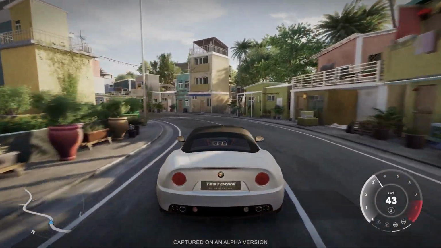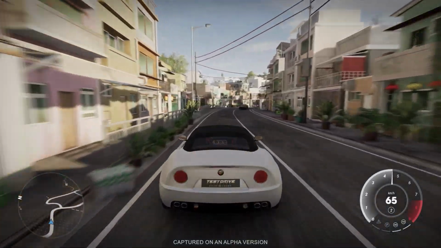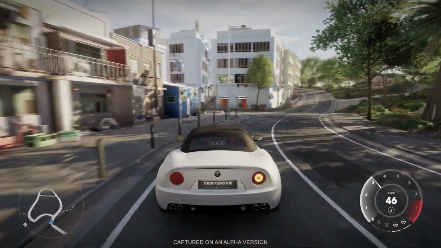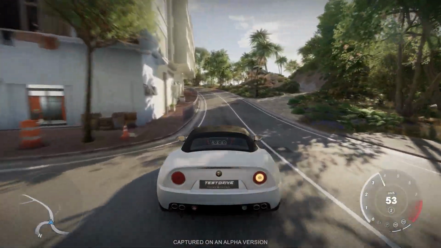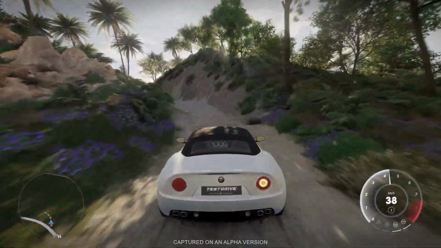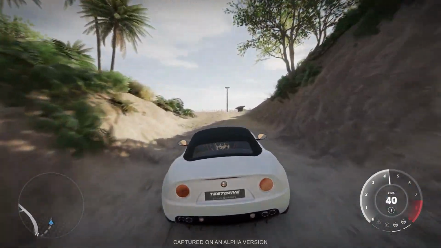One thing I'd like to see is more cars on the road. Seems to be very few cars around, but what we've seen so far is a TT, the Range Rover Sport SVR, the Alfa Romeo 8C, Lancia, more Alfa Romeos, and some sort of van, but it doesn't seem to be a van from the real game.